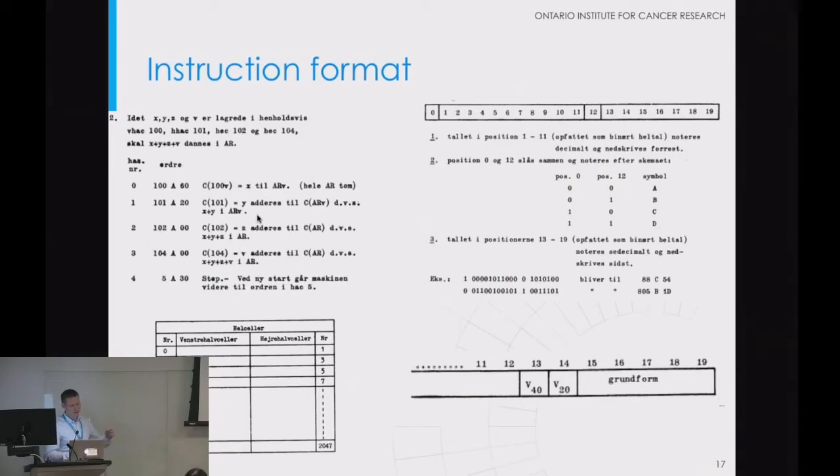Whereas the next thing does the same, but it now is slightly different because it doesn't zero the registry before, and so we end up with first X, and then X plus Y, and then the next 2 instructions just take the full 40-bit word and add it to the accumulator registry. So in the end, we end up with X, Y, Z, and V in the accumulator registry. We don't really do anything with it; it just stays there.